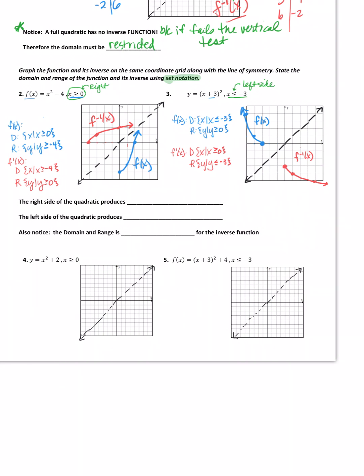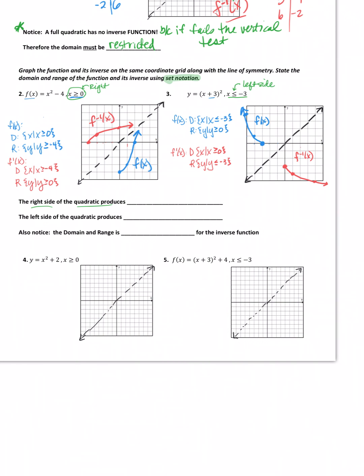All right, so let's look at this. As we look at the right, when we graph the right side of the quadratic, this was this one, right? This is the right side of the quadratic. What kind of square root graph did it produce? Well, this is going in the positive direction. When we graph the left side, this made a reflected square root or a negative square root graph, right? So that will be a helpful pattern to follow.